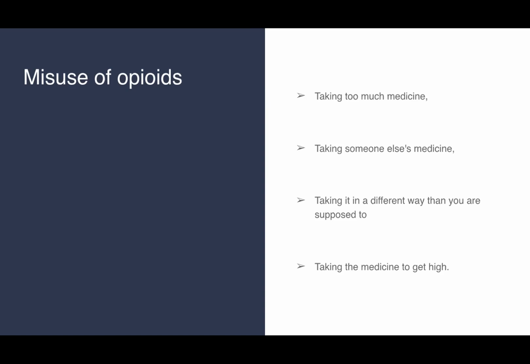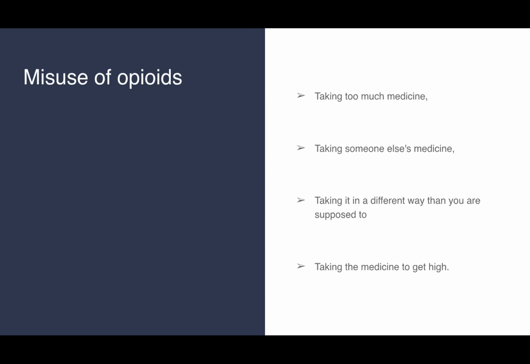Before we had all this control on opioids, you could prescribe someone more pills than the person actually needed. And then after the surgery, after a person uses the pills that they need, the leftovers would stay there, and you just keep them in some cabinet in your house, and anytime anyone would need a painkiller, they could just go to that painkiller without knowing how strong it is. Taken in a different way than you're supposed to.